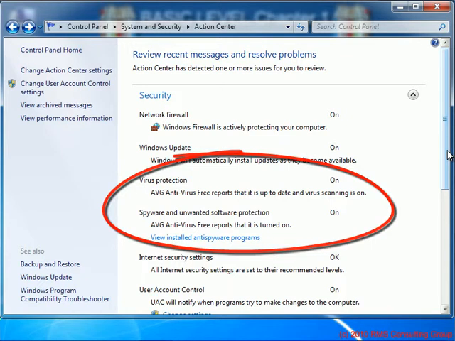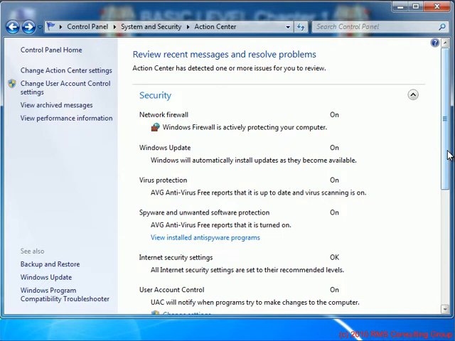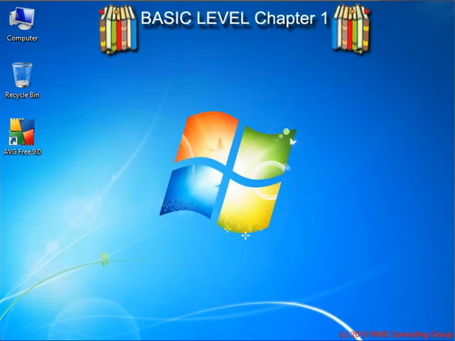So the last thing that we want to do now is run a scan of your hard drives to make sure that you didn't have a problem prior to the beginning of this series before we move forward. Okay, so now we're going to run the AVG Free 9.0 antivirus scan of our entire computer to make sure that everything's safe. Again, it doesn't matter whether you're running one of the other products or the AVG product. This process is almost identical across the board.